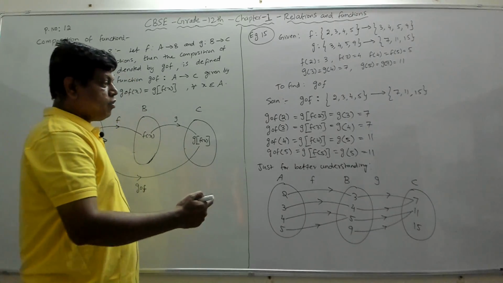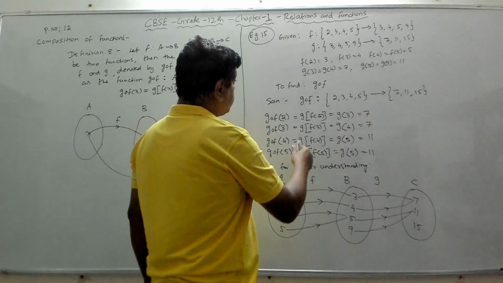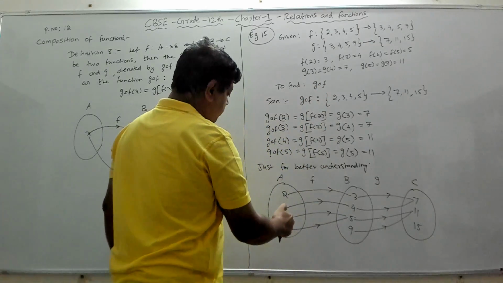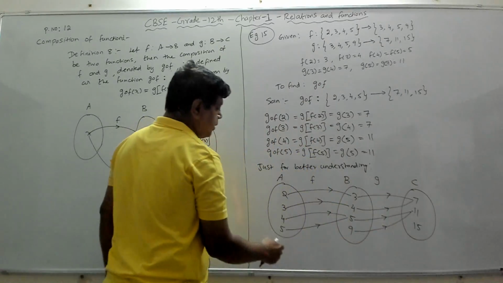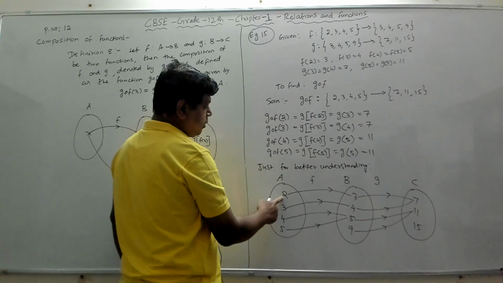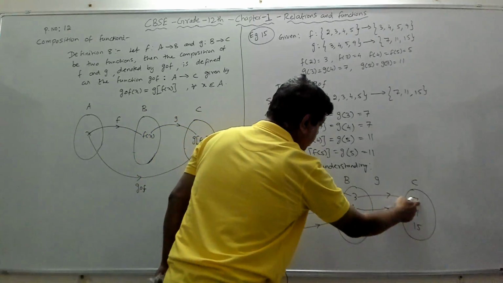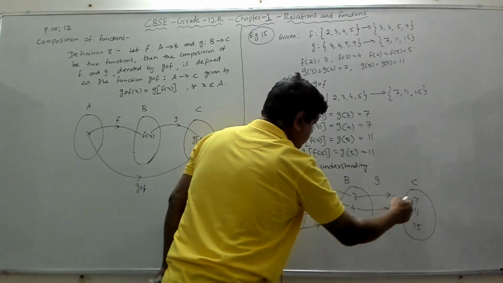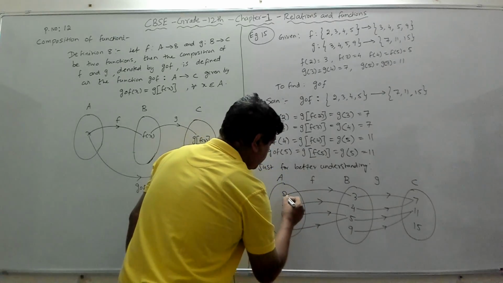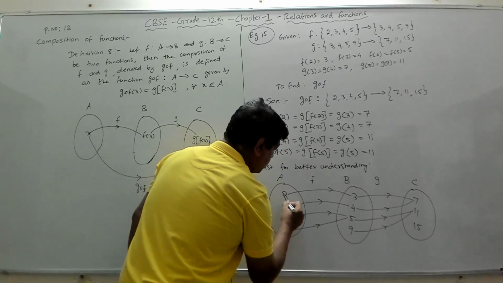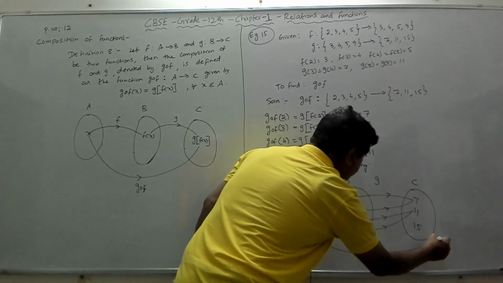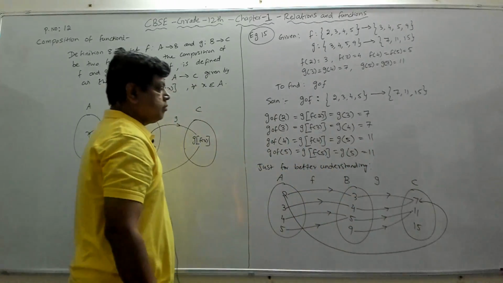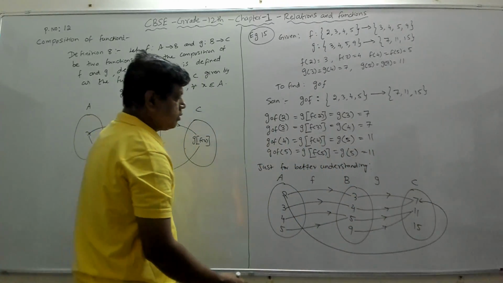Right? Now what is the G of f function? G of f function is from this set to this set, which means this 2 is getting mapped to which element? 2 is mapping to 3, 3 goes to 7. Therefore your 2 goes to 7. So I can put it like this. I can say your 2 goes to 7. Like that I am putting.